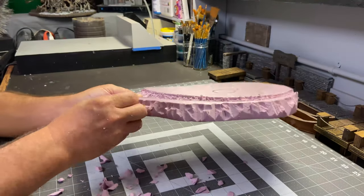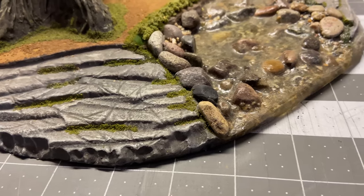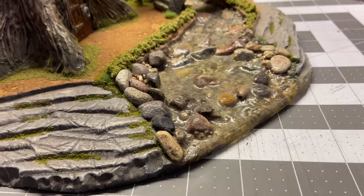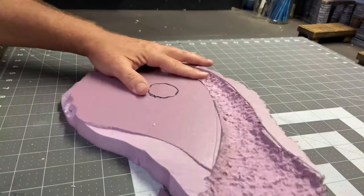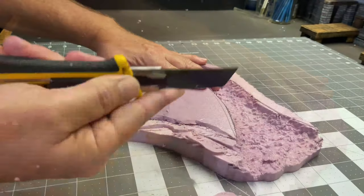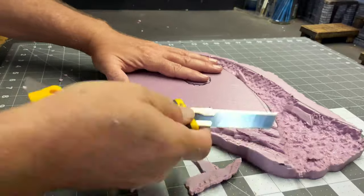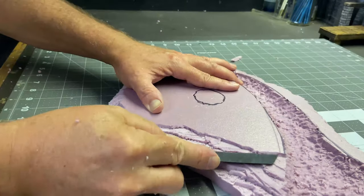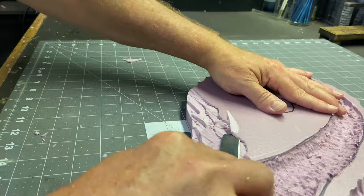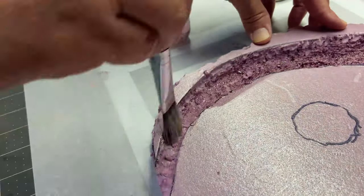After removing the material for the creek, I'm going to start working on the cliffs around the outside of the piece. You can see that I've created these granite slabs on the original piece, so I want to try and recreate that on the new one. Now it's time to start melting some foam with my favorite chemical, NASDAR. If you don't have this chemical, which you probably won't, just use nail polish or acetone — both work really well.